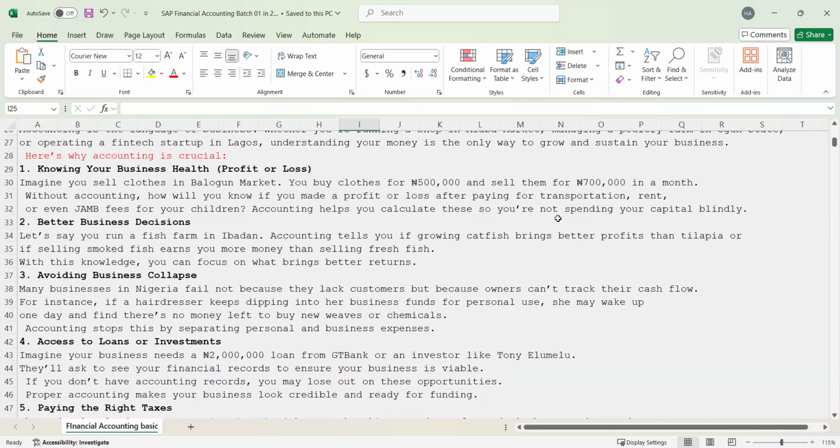Let me use this opportunity to also say something about myself. About maybe 14 years ago, I used to barb hair. I was a stylist then. I used to make a lot of money in Gariki, in Area 10. Daily I could make 15,000, 10,000. I was still very young, so I was making good money. If I'm making 10,000 every day, in a week I'm already at like 70K, even more than a salary back in 2010, I'm telling you.